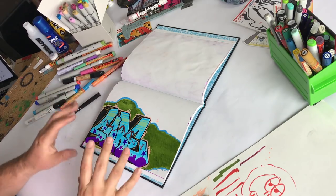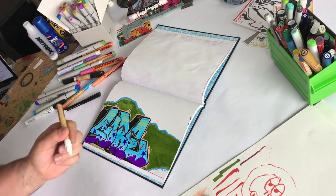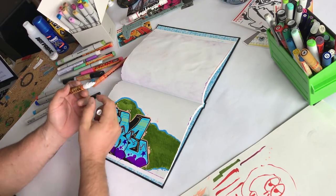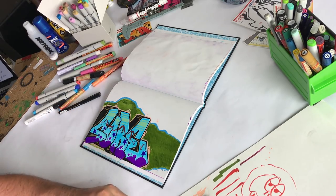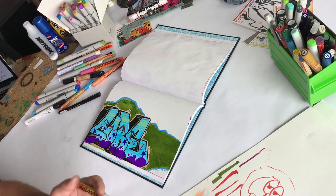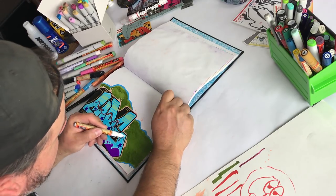Now we could really chop it up a little bit more, but I don't think we need to get that crazy about it. We're just doing a little simple guy here. So why don't we go ahead and drop some shines. My white marker is looking a little rough. Hopefully that nib isn't too beat up, but we'll give it a shot here. Sometimes I kind of like a beat up nib. It's all good.